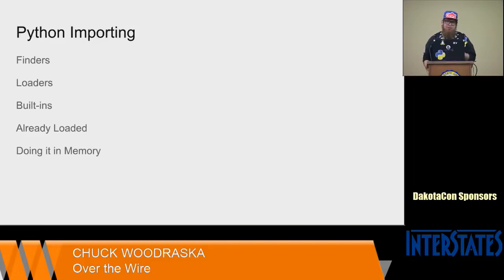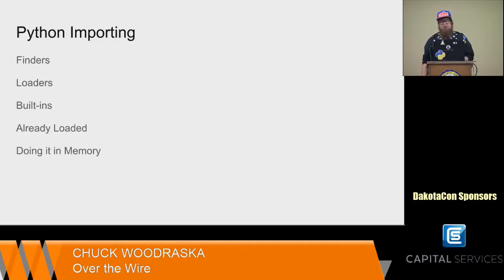But finders, all they do is pass a spec to a loader. And a loader, all it's doing is it knows exactly where it has to load from now. It'll do certain things though to check to make sure it's not already loaded. It will tell it basically how to load it. In the memory one, I'll show you an example of why you have to tell it different ways, especially when we're going across the wire.